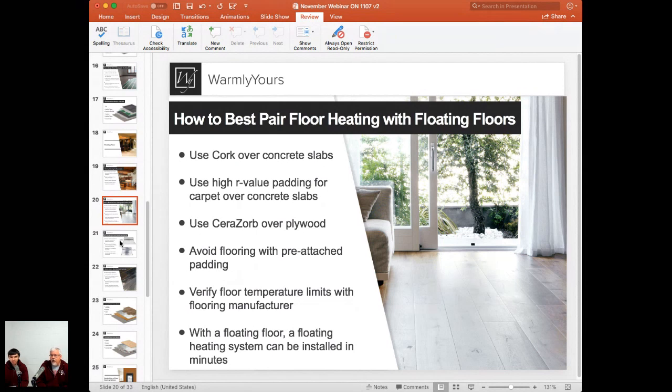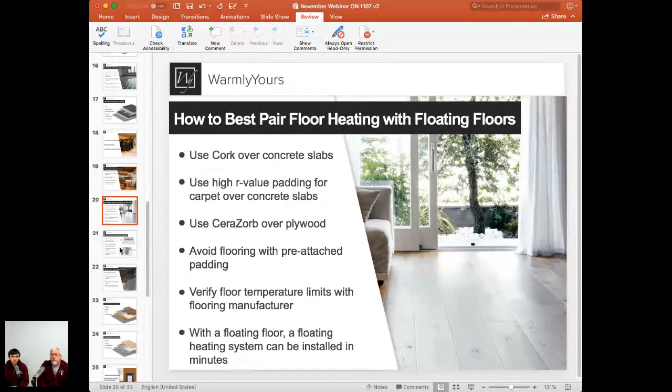Great comparison. Yeah, it makes a big difference when you're thinking about labor costs, not only material costs. A 60-second installation of 60 square feet or a day, which one are you going to choose? Well, it's a no-brainer. That's what's so great about this product. You know exactly what the floor temperature is, and it's very, very quick to install.